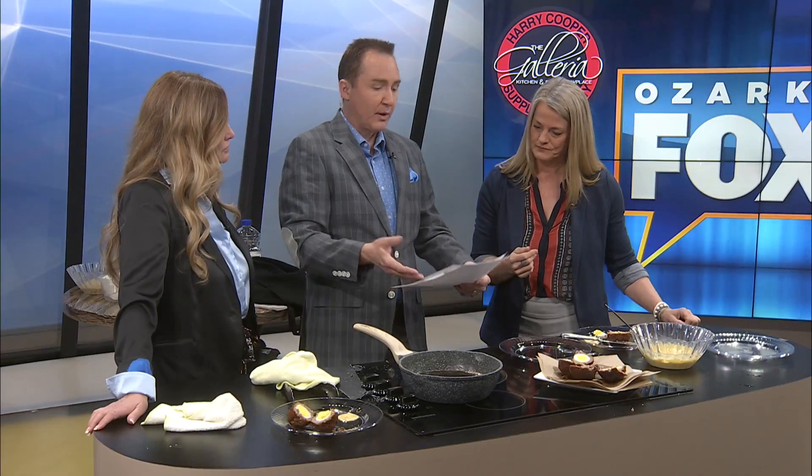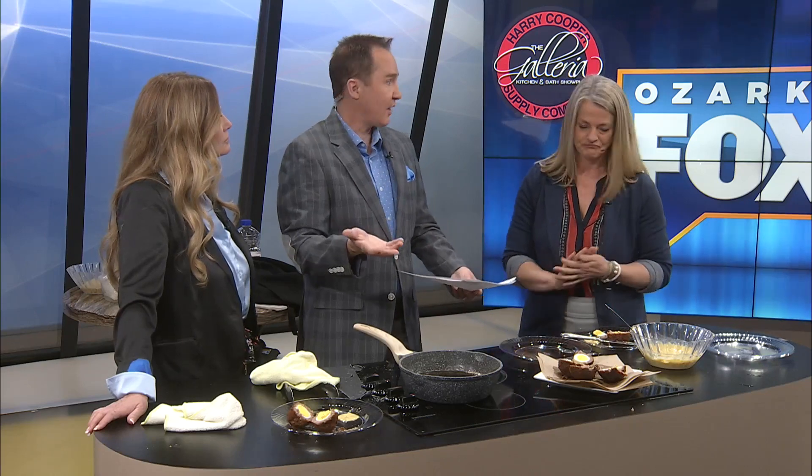You didn't have much time, though. Here's the thing with TV time — we had two segments to cook and then one to eat. Sometimes the stove takes forever to heat up anyway, so we were trying to get it hot. I would let it cook a little longer at lower heat. But overall, the taste is great. It's really good. That mustard — really good. The heat in it is good. That was good.